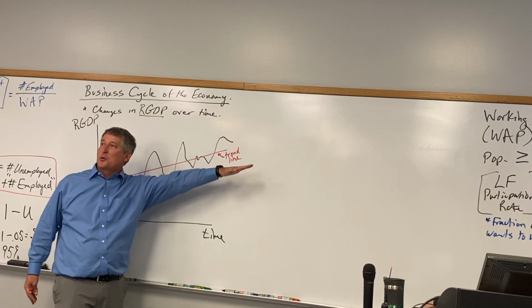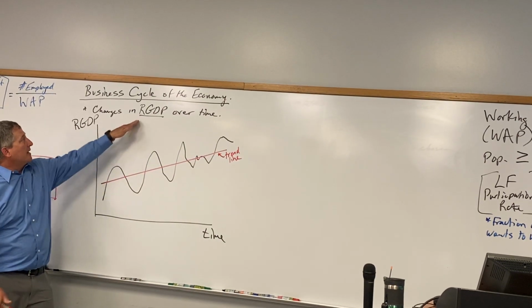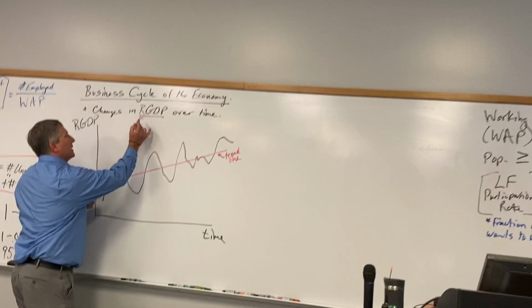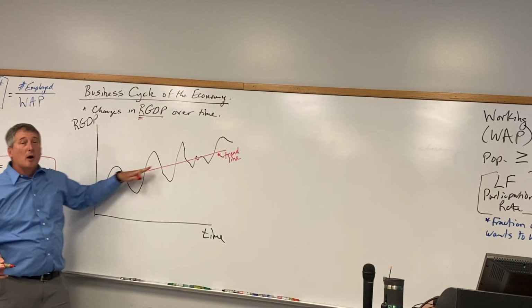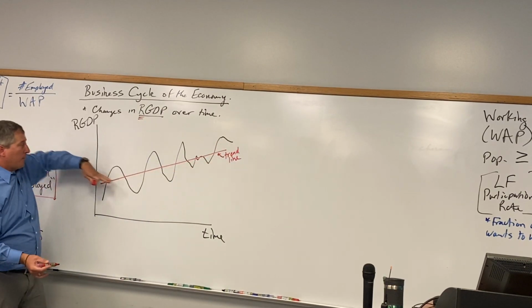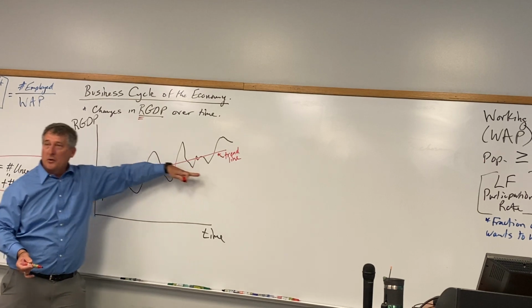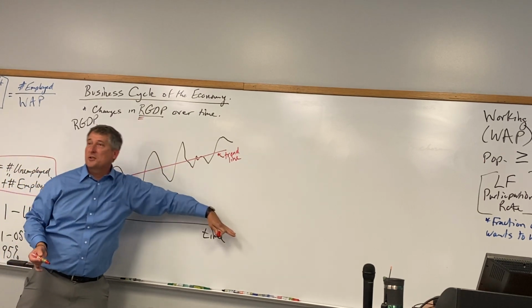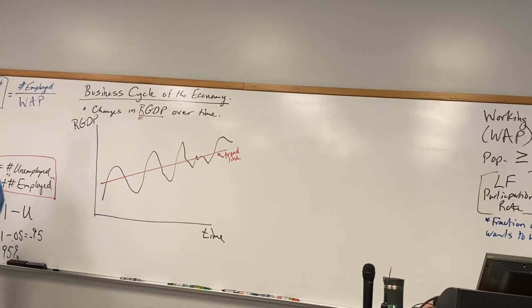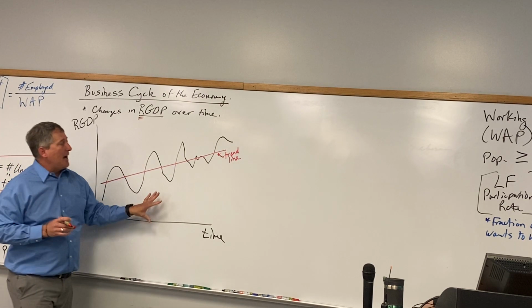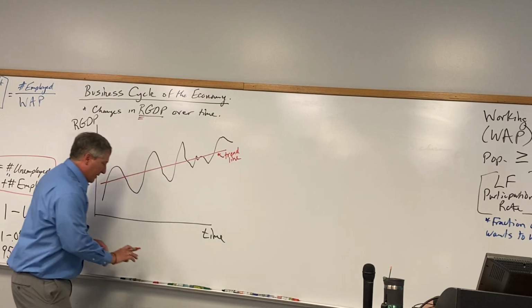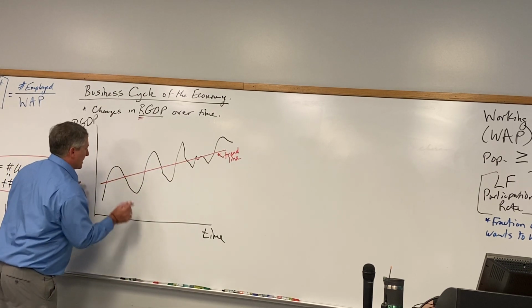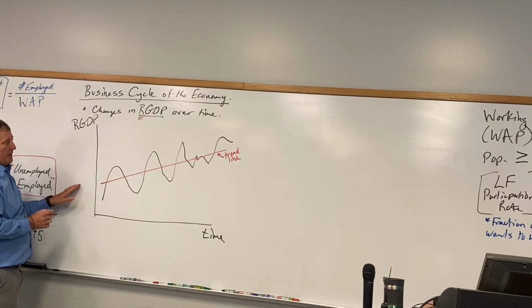The economy is growing over time because the real quantities of beer, pizza, and chicken wings are growing over time. If we're flat, then there's no growth. And of course, if we're downward sloping, there's a decline in the economy over the long term, which would be bad. Now, we do have declines over different time periods, and so these ups and downs are what we want to identify here.